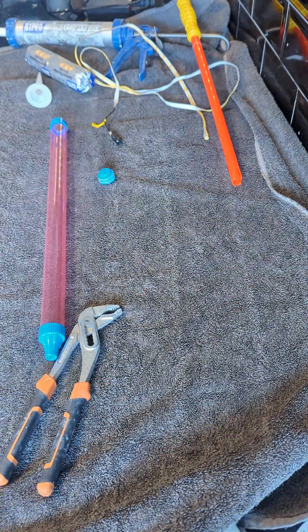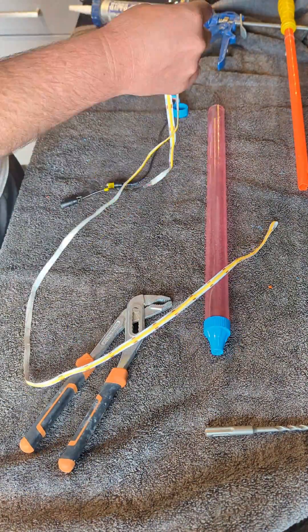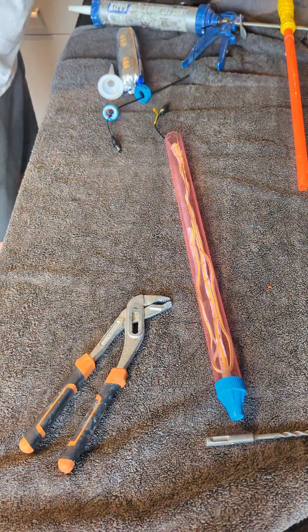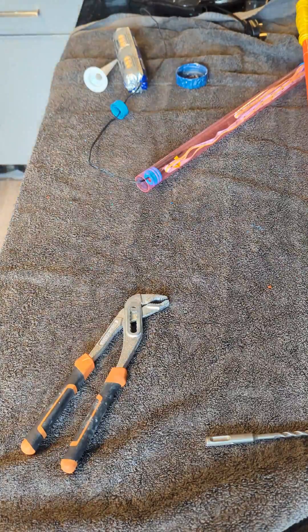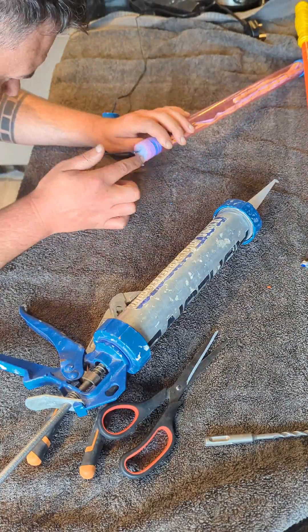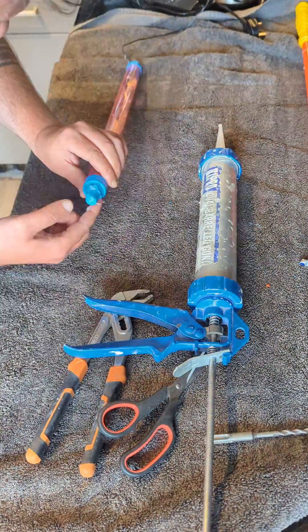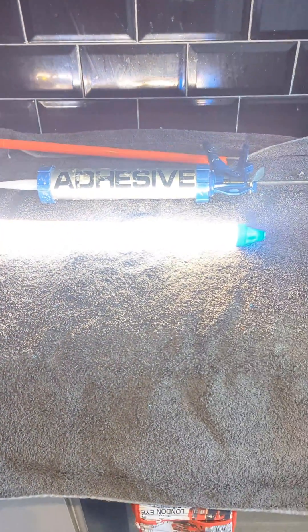To start with, I took the end cap off and the piston out of the central bit, and drilled a hole so the LED connector would fit through it. Then I folded up some LEDs — just cheap ones I used for upstairs in the house — tested those, then put the piston back in and sealed that in place in the center first, then filled and sealed the end. I put the end cap back on and sealed up the other end, leaving the cable right in the center so it wouldn't move around. I left that for 24 hours.